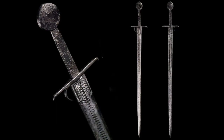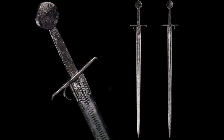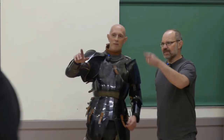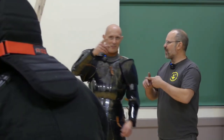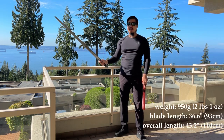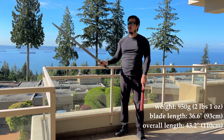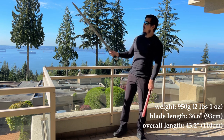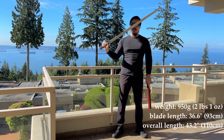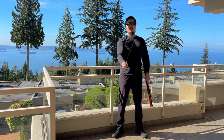The measurement data and the handling characteristics provided by Matt Easton, the YouTuber, antique sword dealer, and fencing instructor, to LK Chen turned out to be incredibly valuable in the recreation of this unique specimen among late medieval swords. As you can see, it's quite a long blade for a medieval arming sword, reaching almost 37 inches. You can almost see this as a cavalry sword, yet it's incredibly lightweight and nimble.